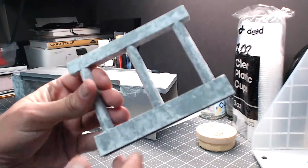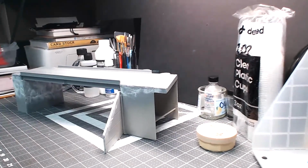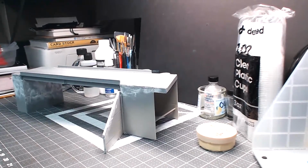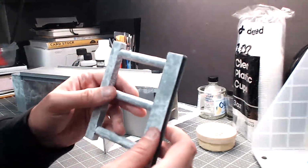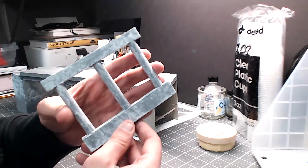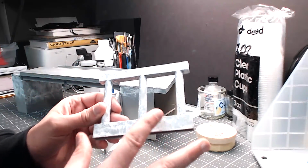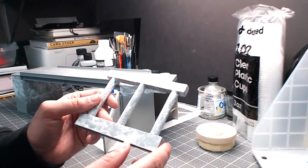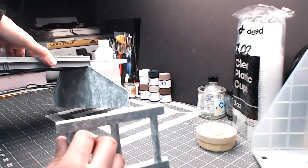Today, I don't know how close I can get this to the camera with the focus being what it is. Okay, I guess we do this. I don't know if you can tell here. I've got a little texture that I've applied to the various parts that are going to represent the concrete bridge pilings and supports and stuff like that.